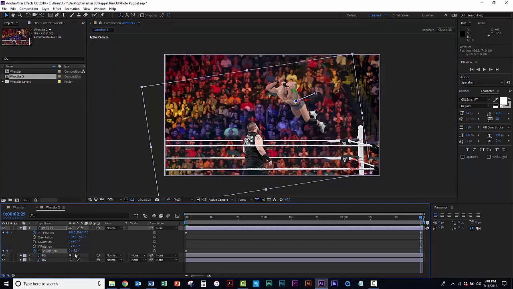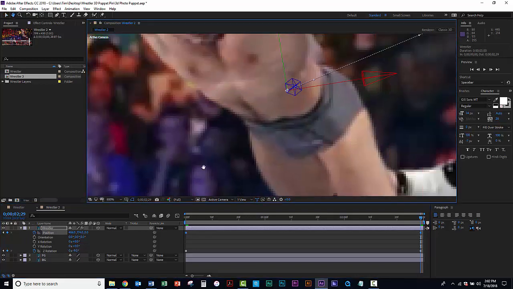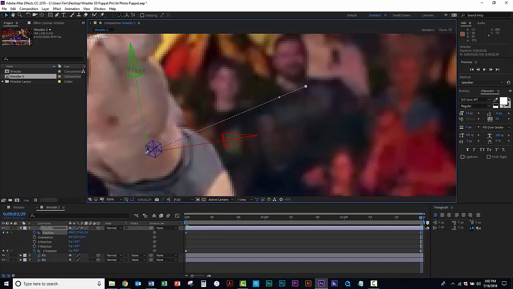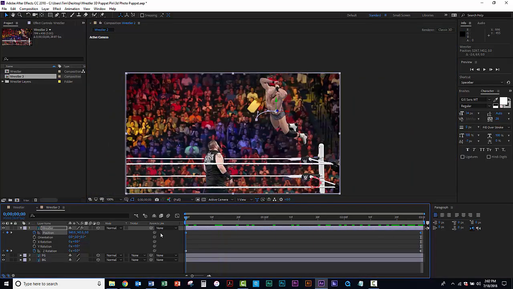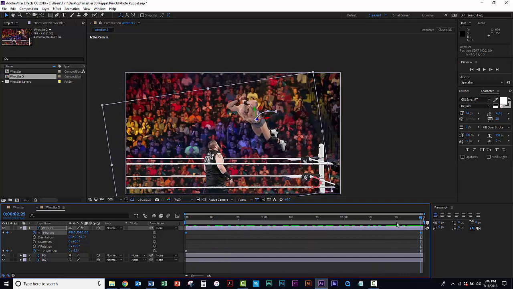And if we go back and click on position one more time, I'm going to go ahead and roll in a little bit here. We'll see that this motion path right here has some little Bezier handles. We're just going to give this guy a little bit of a curve. Maybe not up, but maybe out a little bit. So what's going to happen is as he falls, he's got a little arc to his descent. So kind of a natural progression there.